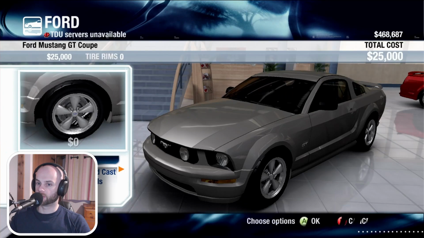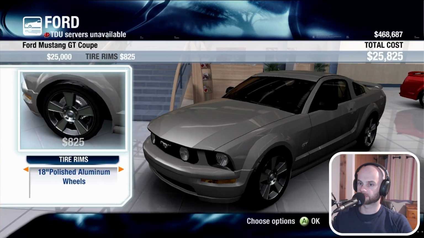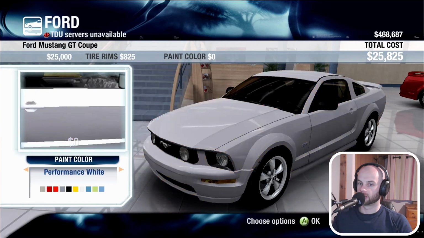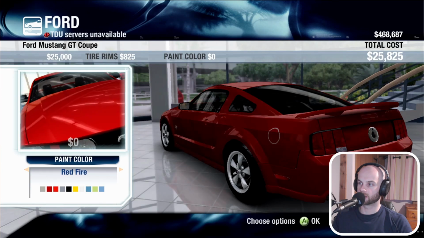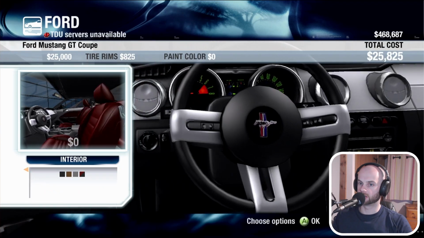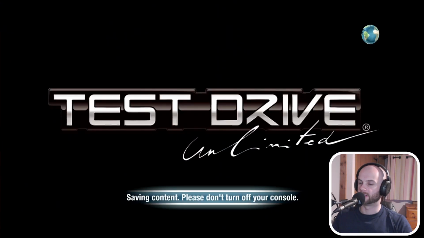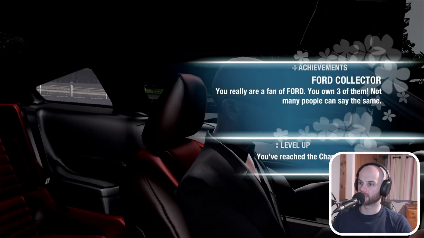Right, we'll buy the hardtop now, and we have the same choices, but the game's frozen for the minute. And I think we'll get them in the hard top. Same colours though. I don't like any of the blues. Could have it in white, or we could just stick with red or grey. Let's go with normal red with some red interior. That'll do. So hopefully that is our Ford achievement. And does it mean we rank up? There we go. Ford collected 3 of them, and we've reached the champion level.